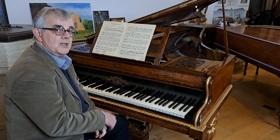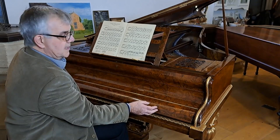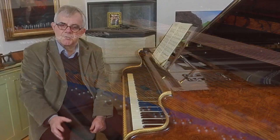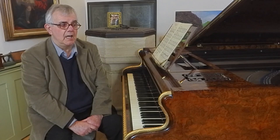If I just lift it down, you can see here that the colour is very natural, very dark. That was, of course, much darker than the bleached sides to the piano. In addition to restaining the case, Steve also had to restring the instrument, and we decided to keep the original hammerheads. Very often on these instruments, the hammers are very worn and need to be replaced. But Steve was able to repurpose them so that they now play beautifully.